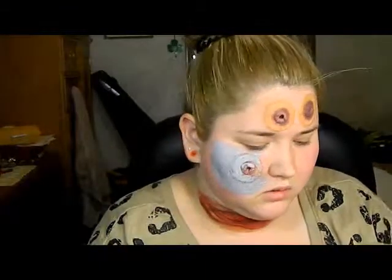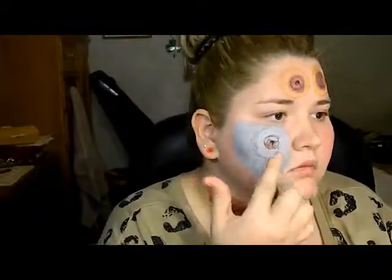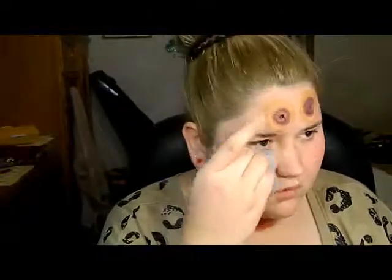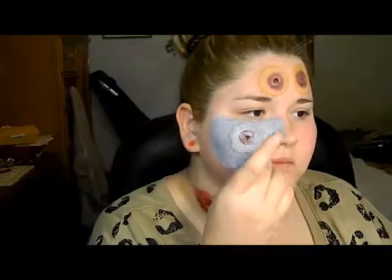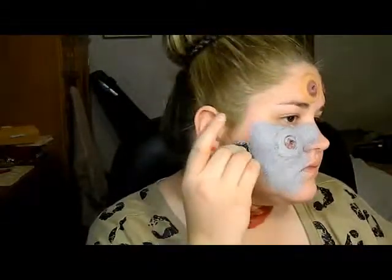I'm going to apply this onto the appliances as well, because obviously I want everything covered. It kind of looks blue, but it's not blue.